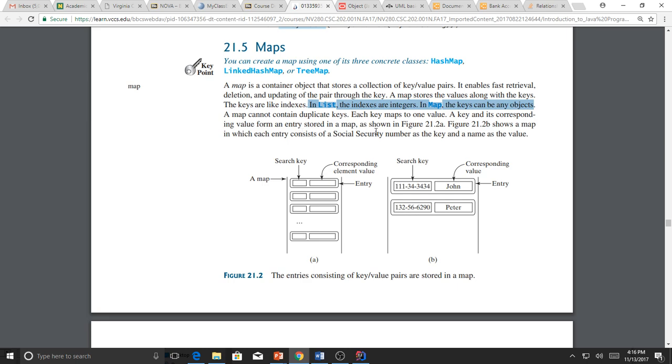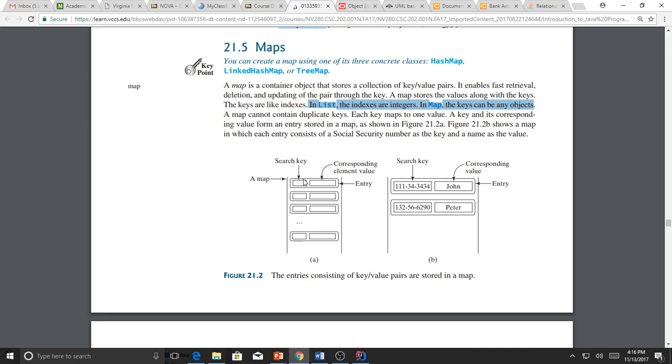So, for example, we have this, which is called a map, and this is a key, right?